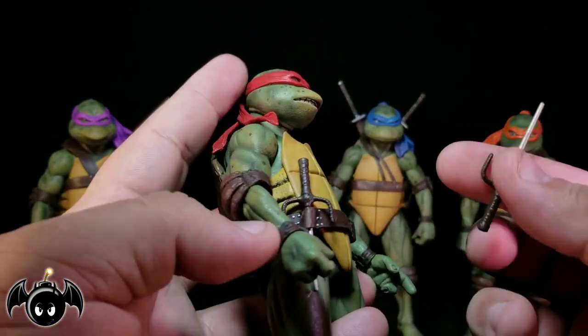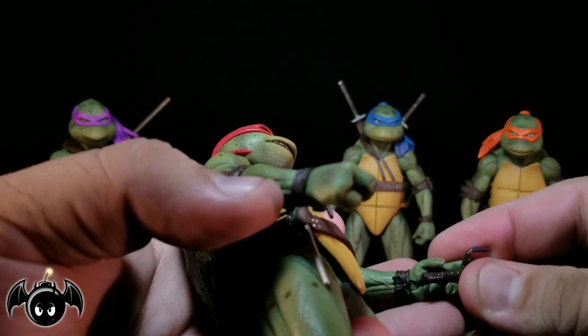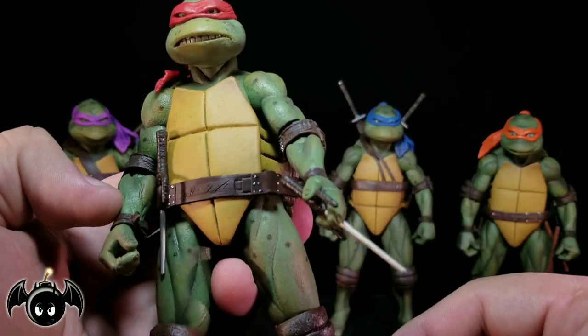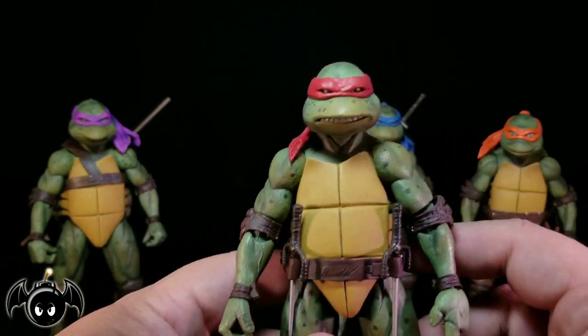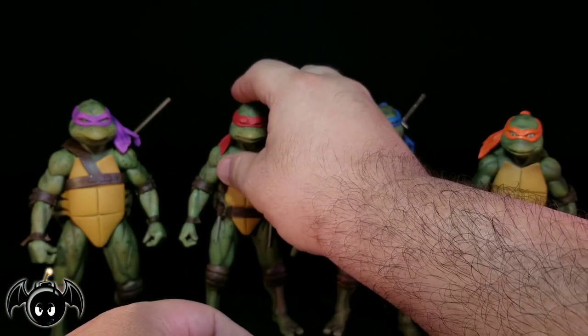We do get some awesome size right here. You can hold them in either hand, or you get this hand right here and kind of hold it between the fingers. We can see do that and then do it like there, so you could do something like that if you really wanted to. So I love the different options that we get for display. I mean, oh my god, I'm gonna gush over these figures a lot because they are so awesome, man. So do that one last.